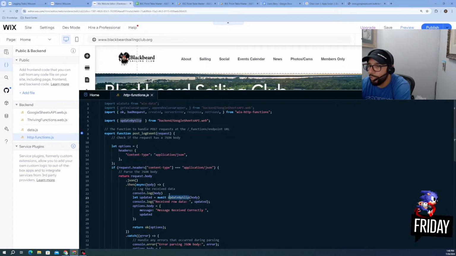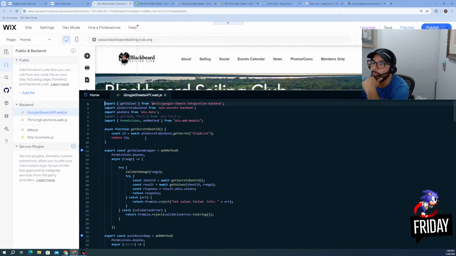Okay, so I think here is where I probably need to create some logic, because on this one we are just calling this script from our Google Sheets API backend web scripts here.